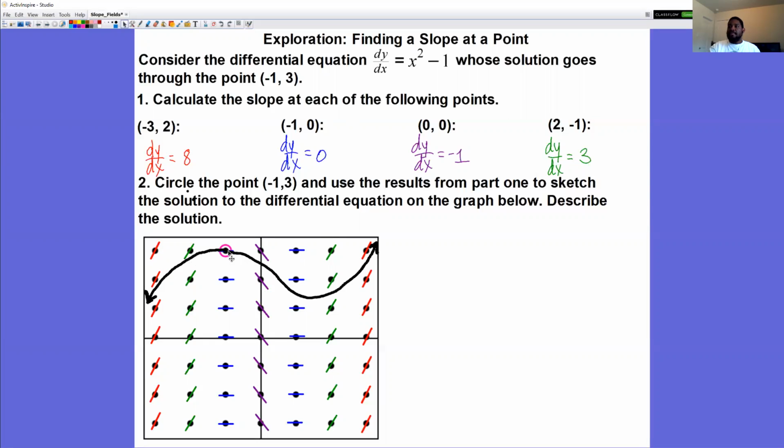So that means this should be a max at this point here, based on the point given, -1, 3. And then here, if you take a look, we have another 0 slope somewhere here. So it should be decreasing. And the min can be anywhere. It can really be somewhere down here, depending on how you draw the solution curve. But then it starts increasing again here. So your solution curve goes from left to right, and it goes from edge to edge.